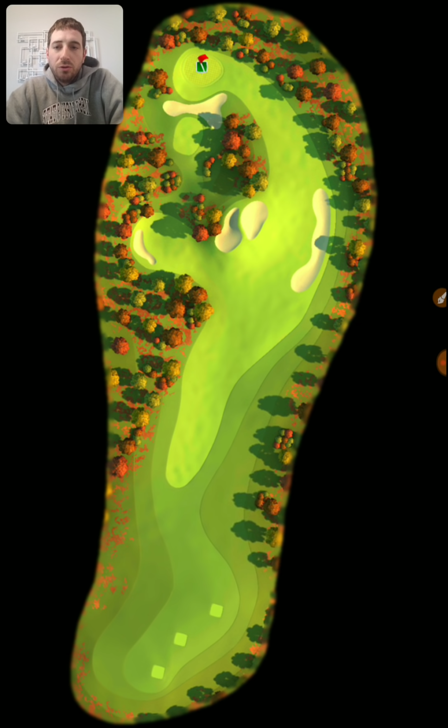So we're going to start here. This is a brand new course called Eagle Point. And this is the fall major, and this is the rookie guide. I will try to do the pro expert guide a little bit later tonight. And all right, so let's start here.